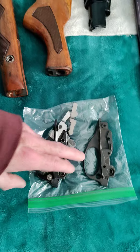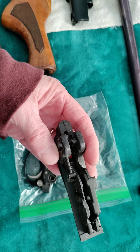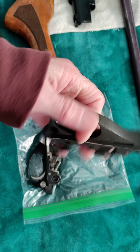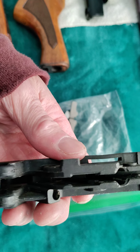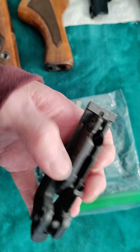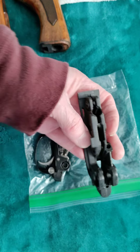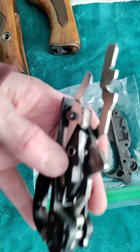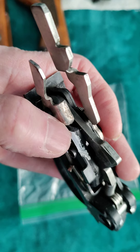I'm pretty excited because this came in the mail today — this is just the trigger guard assembly without any parts. As you can see, it's just one piece, molded aluminum alloy, and it's in really good shape. This part here is the part that was wearing down on my other one. I'll show you — this is the same way as it goes on — and right there where my thumb is, that's where it was wearing.